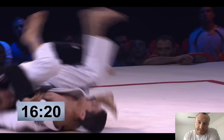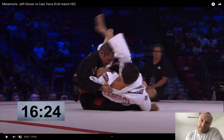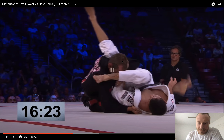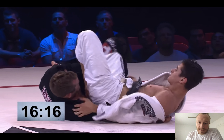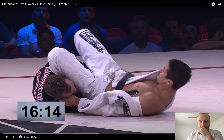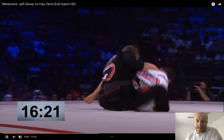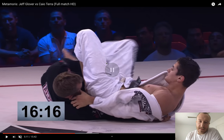Kyle getting the angle for like a crooked armbar, but Glover takes the back. Kyle throws his leg over Glover's face to try to get a crooked armbar, but Glover has his elbow too far out. Glover has that back-of-the-knee grip — like a neck grip — and he's able to take Kyle's back, or start to at least. Kyle comes up and is able to fend off the back take by granby-ing, then gets his left foot in.